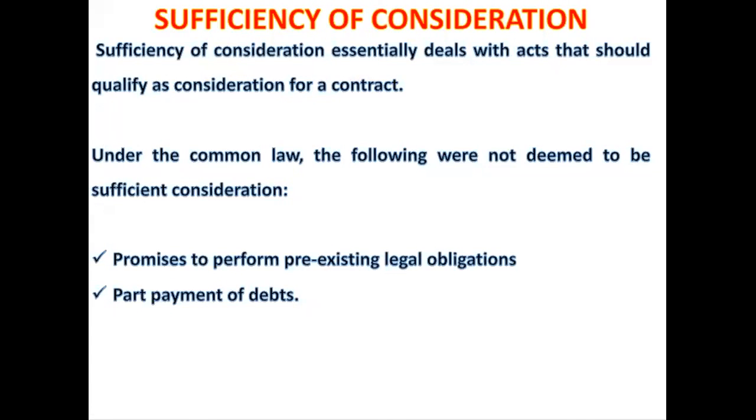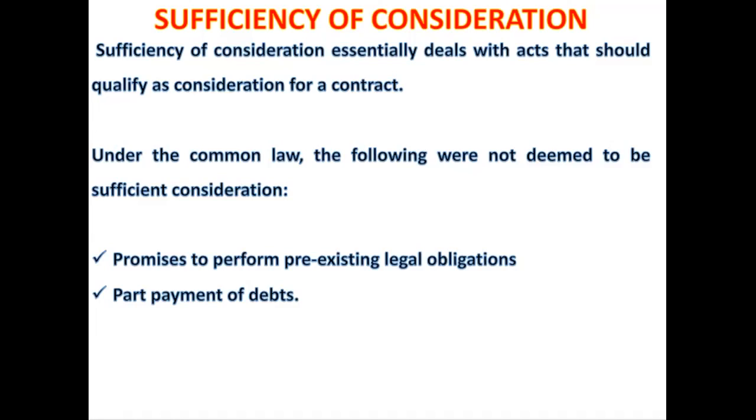And to determine the sufficiency of consideration, what we look out for is to find out whether whatever we are looking at in law amounts to a valid form of consideration. Is this something of value that the law is recognizing to be a valid form of consideration? So in this lecture, we have defined consideration from Currie and Misa. We have also looked at Thomas and Thomas, and the restatement on the law of contracts. We've also looked at the different kinds of consideration: executory consideration, executed consideration, and past consideration. We have looked at what it means to say that consideration need not be adequate, but it must be sufficient.